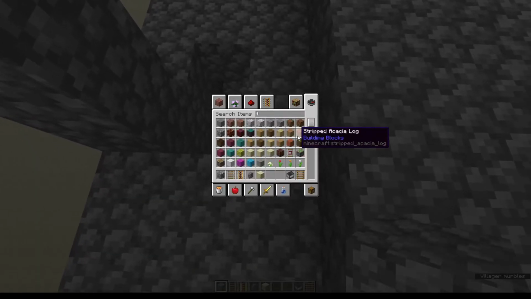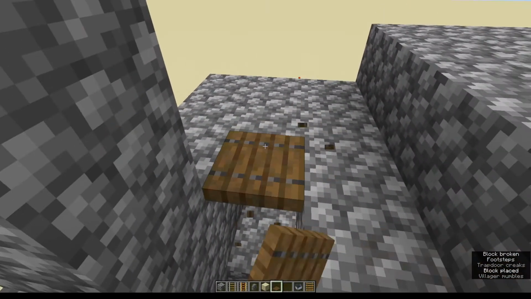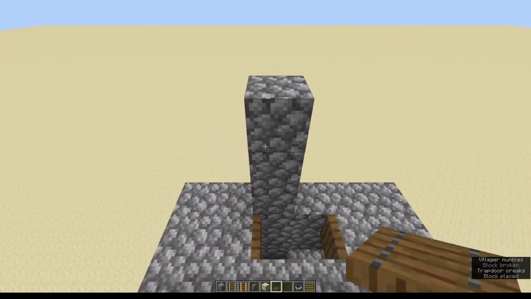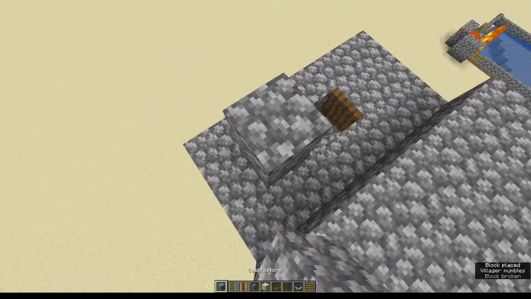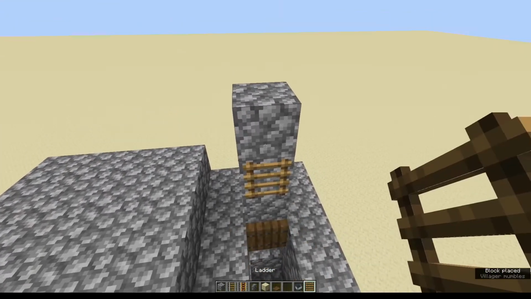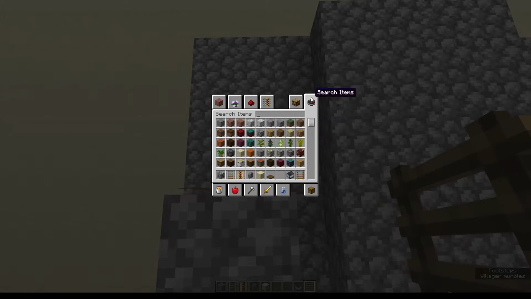Get a trapdoor. This is optional. This just makes it way easier to get a zombie into your farm. So if you build it up like that, use the rest of your ladders here. I'll go into survival mode and turn it to night.